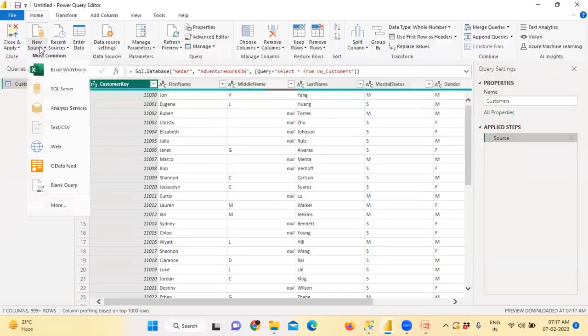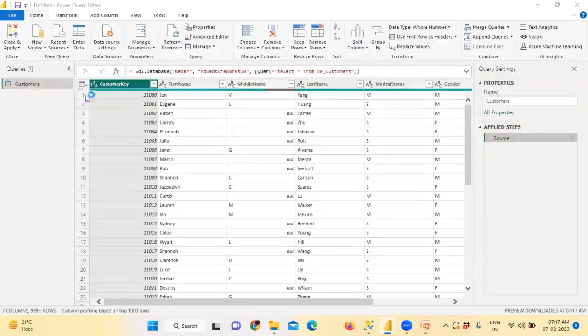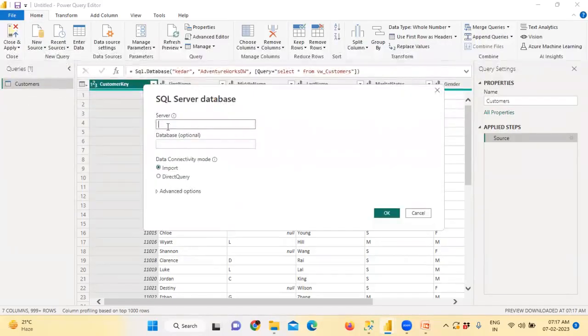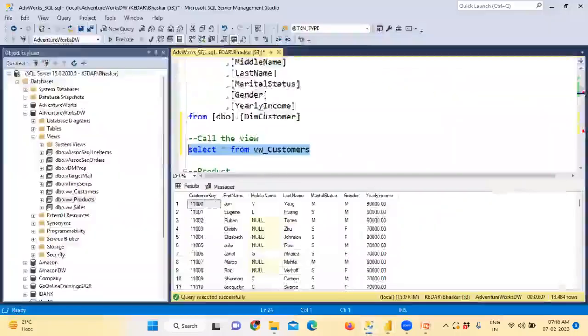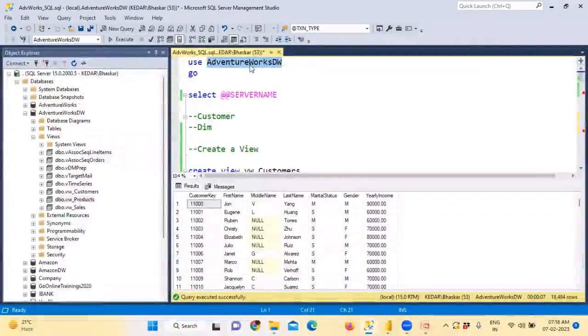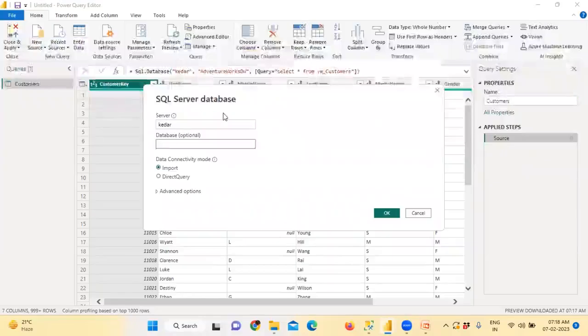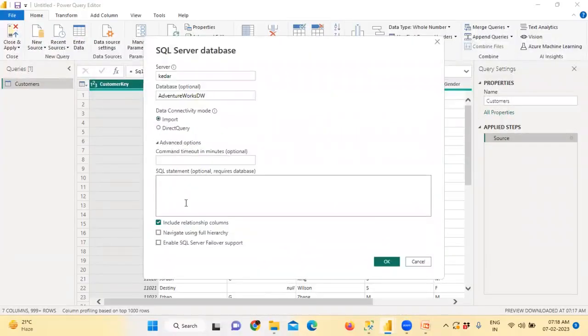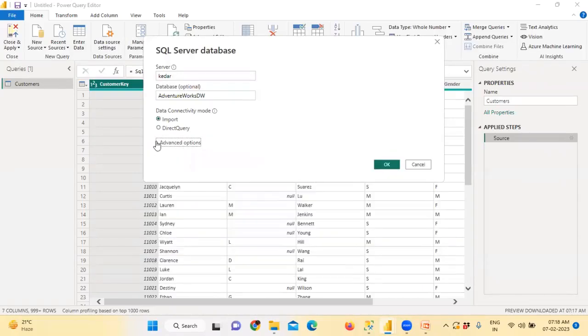Again, let me click on SQL Server and the Kedar machine and the database name. I wanted to get this, Control C and Control V. Now I don't want to use advanced options. There is one more way you will be able to get the views, which I'm not going to be using. So click on OK. So Adventure Box, click on OK.